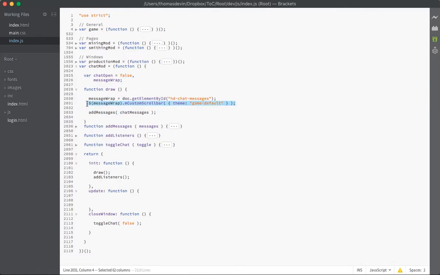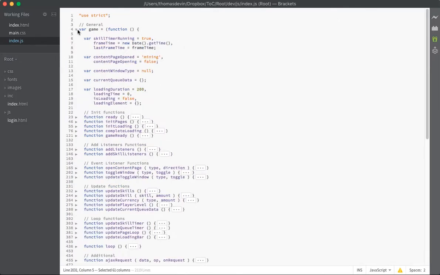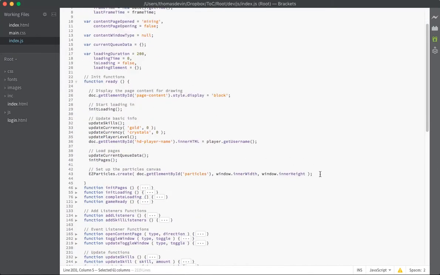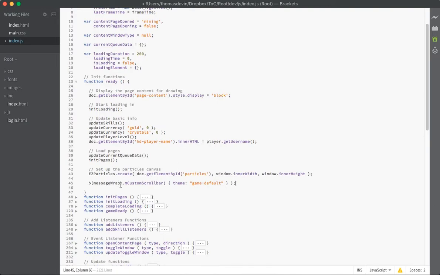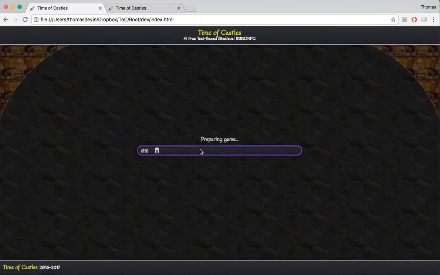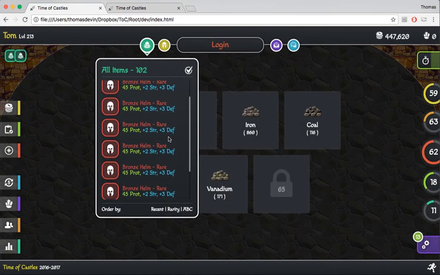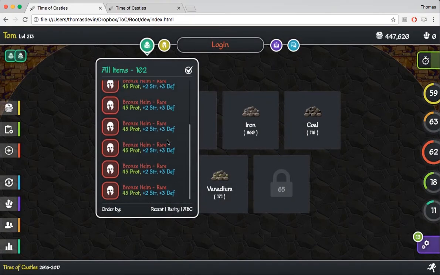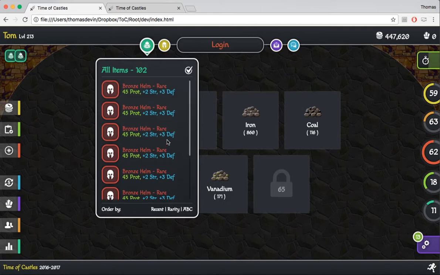But we'll just go ahead and copy this line right here because this is really the only line we need to get this working. So if I just put this inside of our ready now, let's just put it here, and then go ahead and just call this on our HD inventory list element. I'm hoping that this will work the way it's supposed to, and there you go. See, it's still amazing how simple it is to set that up and get that working.